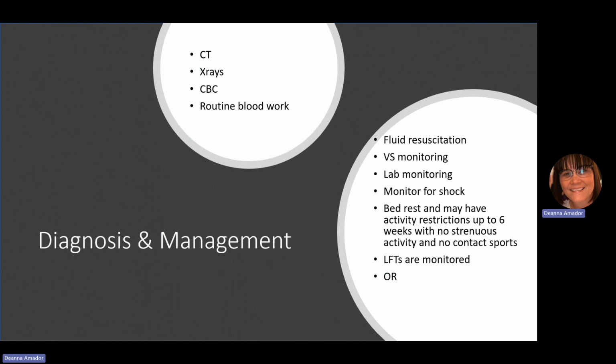And then your diagnosis would be with CT scans, x-rays, obviously blood work, and management would be fluid resuscitation. It says here, evidence shows that almost 86% of liver injuries have stopped bleeding by the time surgical exploration is performed, and 67% of operations performed for blunt abdominal trauma are non-therapeutic. Therefore, a lot of times, because of that, they opt to just watch. So the primary concern for liver trauma is obviously bleeding, so the possibility of hemorrhage. So these patients will be on bed rest and obviously be moving very slowly, changing positions very slowly.